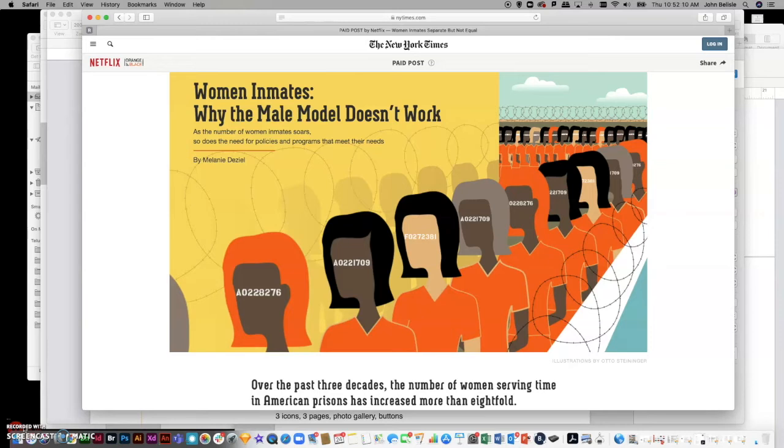So I wanted to show you a couple interesting, longer websites that are based on articles. This one was done by the in-house team at New York Times, and it was sponsored by Netflix for Orange is the New Black. What they did was an actual story about how women inmates are treated and what it's like to be in jail or in prison.